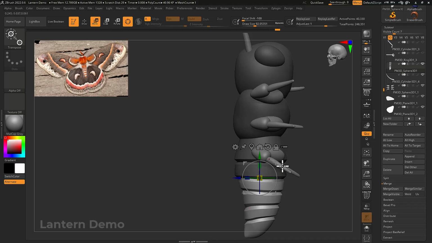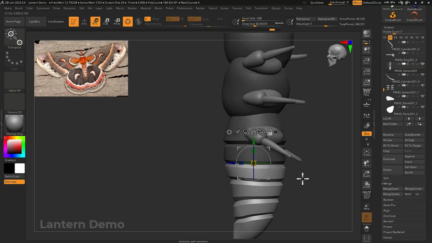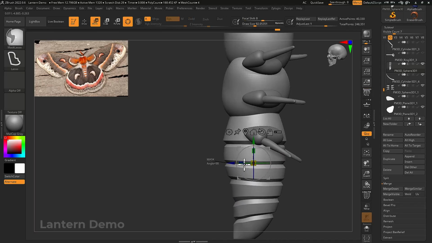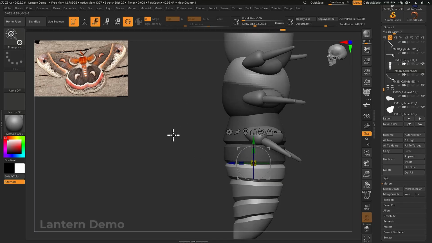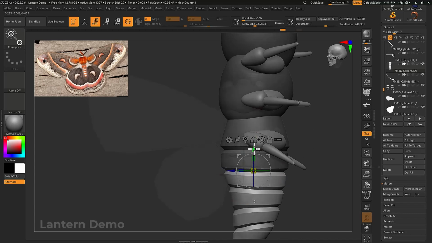Just trying to accentuate this little detail here without doing too much. Just masking off each span and scaling down the rest. Let's undo that. Mask off the upper portion and repeat.